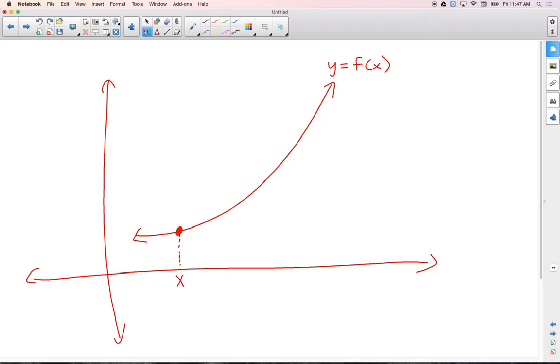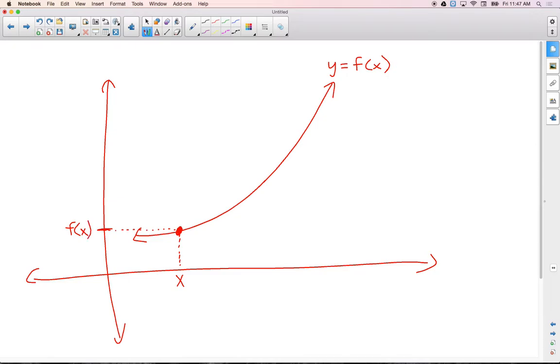And eventually what I want to be able to do is actually calculate the slope at any one of these points. But before I can do that, I need to be able to write the average rate of change in terms of any x value, instead of picking out 2 specific points and calculating the slope. Okay? So I'm going to have this x value right here, and associated with that x value is a y value, which we will call f of x. Very generic so far.